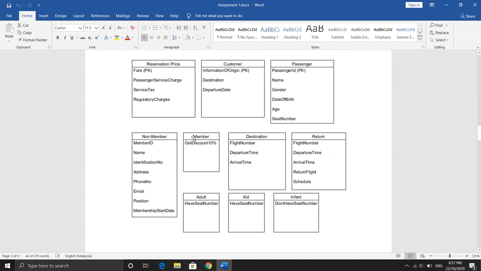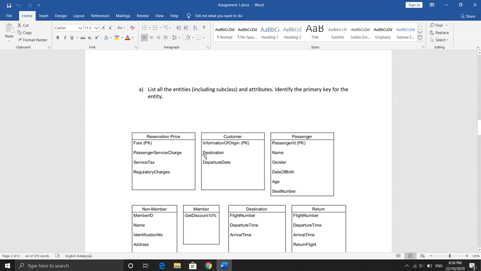Here, for the superclass, member and non-member: the member gets a 10% discount, but a non-member who wants to register as a member needs to provide the member ID, name, identification number, address, phone number, email, position, and membership start date. Okay, let's go to the next question.